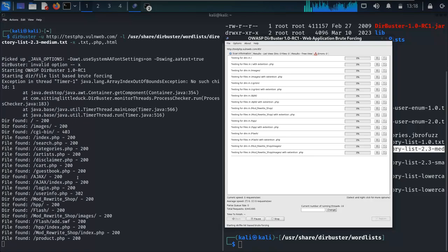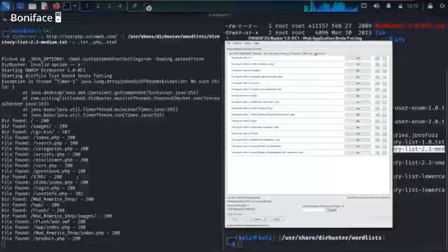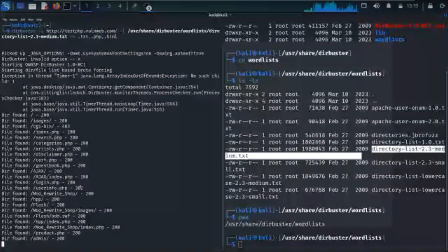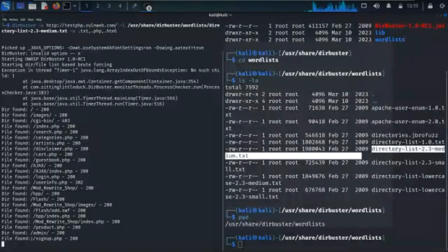Let's quickly go to the website and see one of all these things they have said. There's one that is always very, very interesting. That's slash admin. If you can bring slash admin, then that's what we're going to check out. Slash admin. Can you see? Directory found, slash admin. So it's actually a very important one. Let's go and check this slash admin and see if it has anything interesting for us. It is a directory.